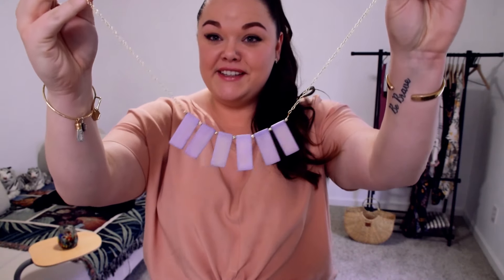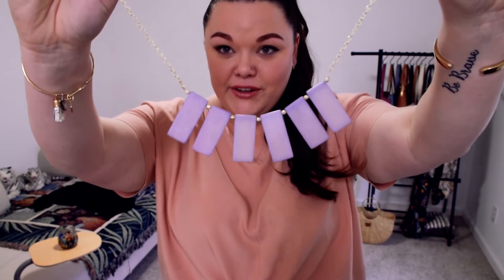When I wear a large statement necklace, for my earrings I like to stick with a smaller stud. Or there's this beautiful fan necklace in slate — it's in slate but you can see it has the slightest undertones of lavender, which is really nice and perfect for spring. And then we can't forget about our wonder cuff.